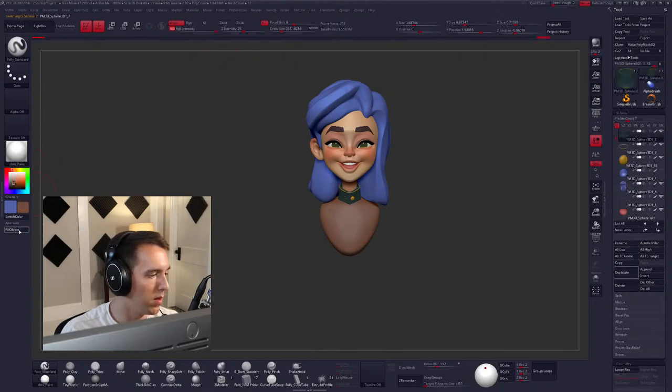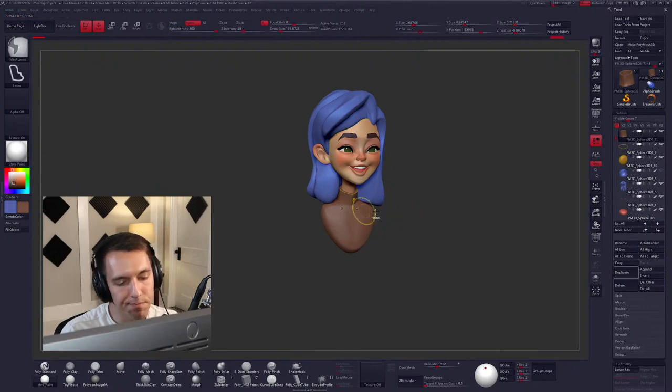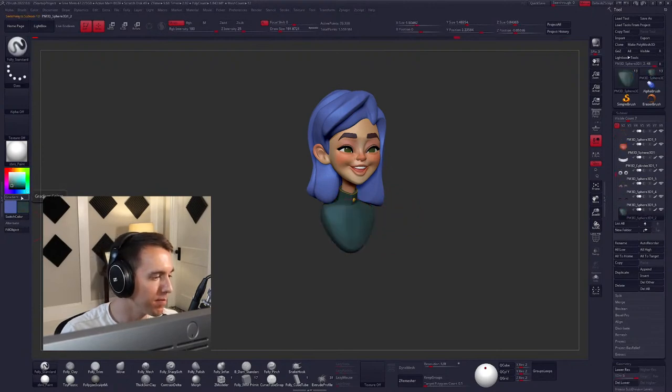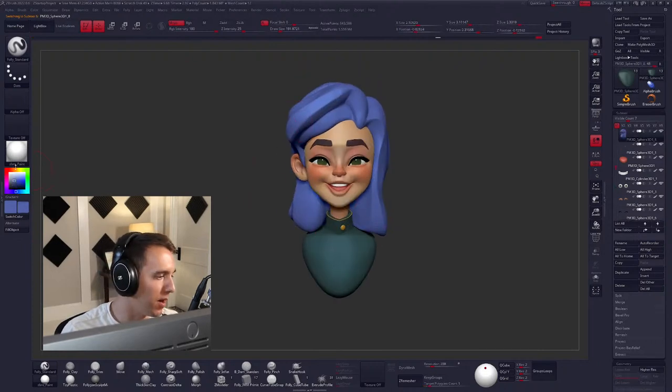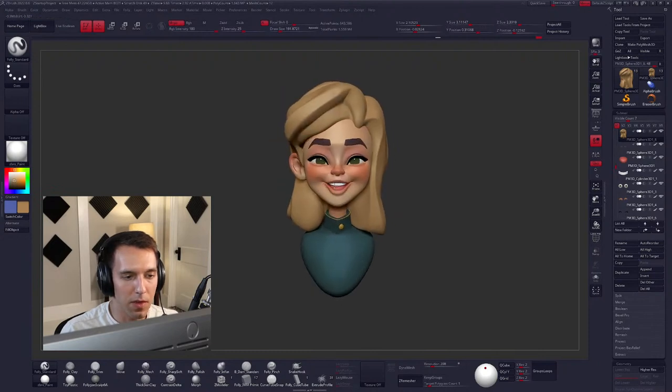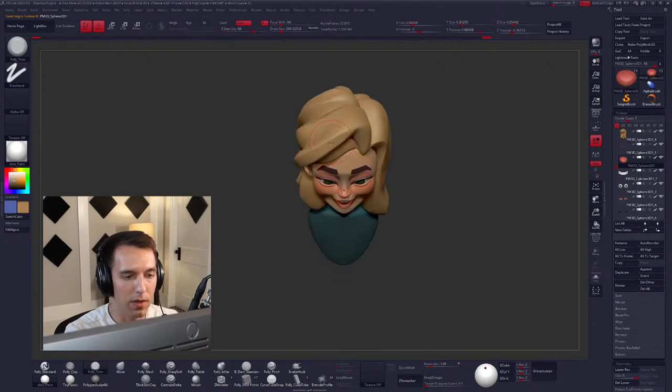Let's try. Nah. Nah, I didn't like it. All right. Let's see. I want something that's a little complimentary to the shirt and the eyes, because having everything blue is just a little too much blue.